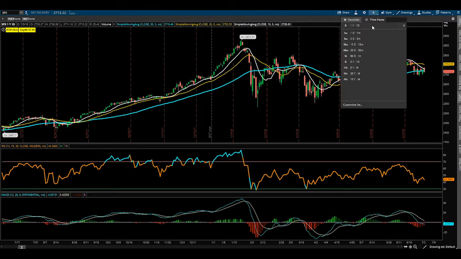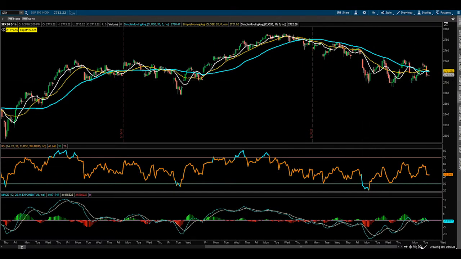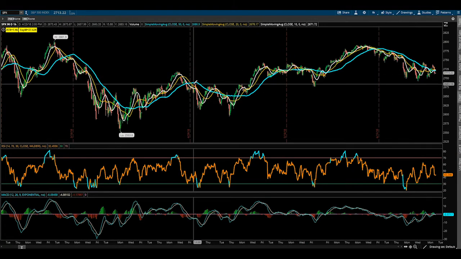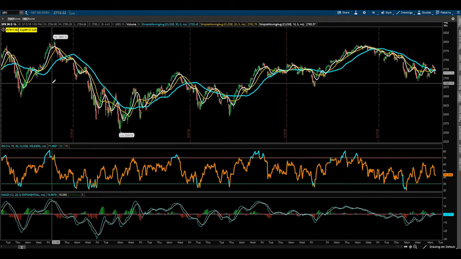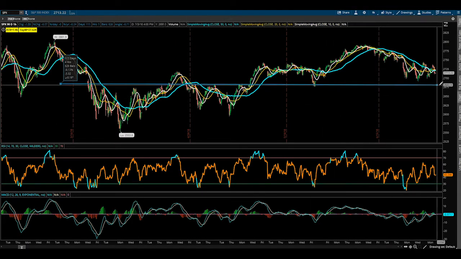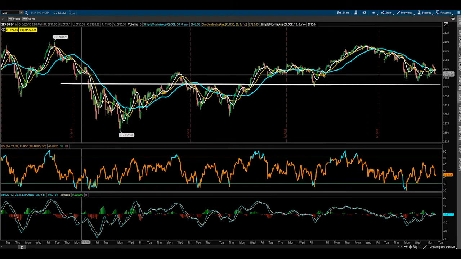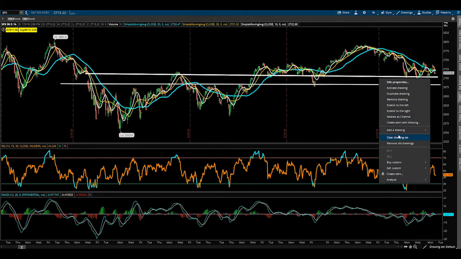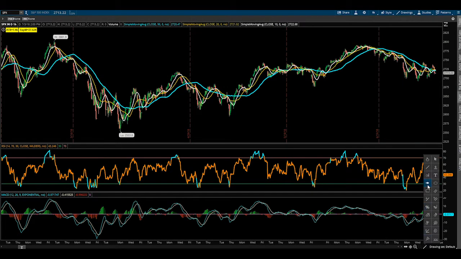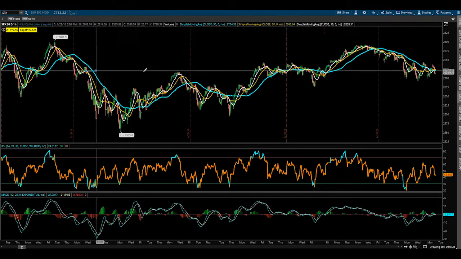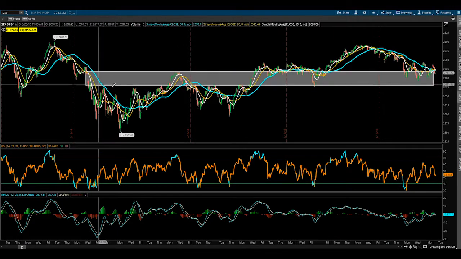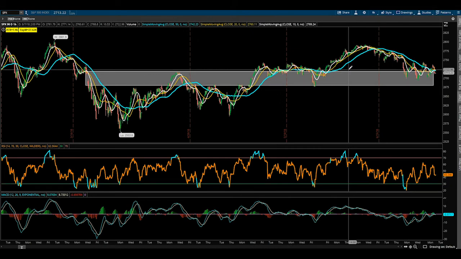Now, when we look at this on a shorter time frame, these are hourly candles. We can see a very important level, and this goes back a couple of months, and that's really right here at this 2680 to 2700 zone on the S&P 500. Let me draw this as a box so that it's nice and clean for you guys on this chart. This is what we call an area of support at this point in time.